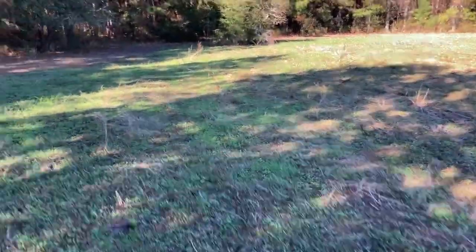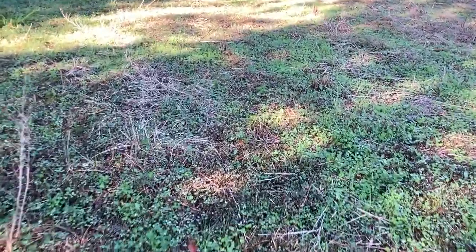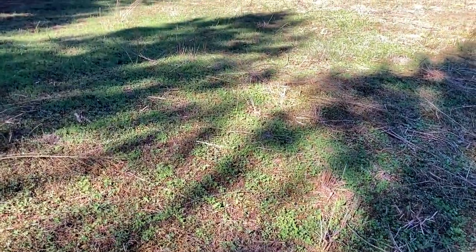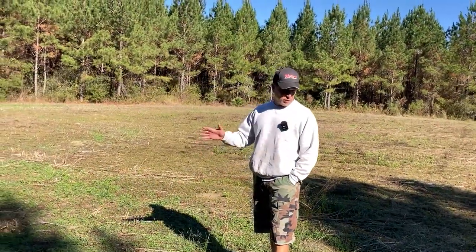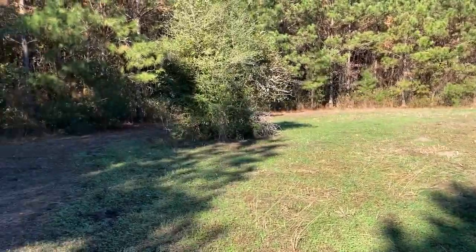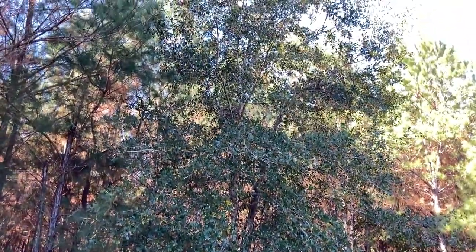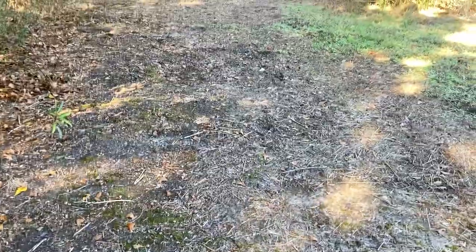And along this edge, there's some good clover. And I don't know exactly why. Maybe it's because it's shaded a little bit more and doesn't get so much sun all summer. So maybe that's why the clover's doing really good here. Another thing that's been attracting the deer to this part of the plot is specifically this oak tree. It had a lot of acorns this year, and you can see on the ground they have just worn it down to nothing. I think they've pretty much run its course, but within the last month there were deer here all the time.